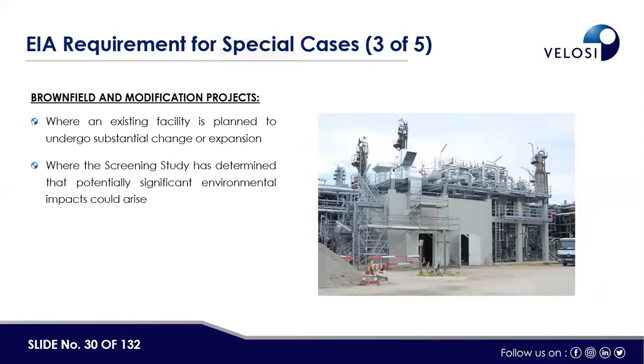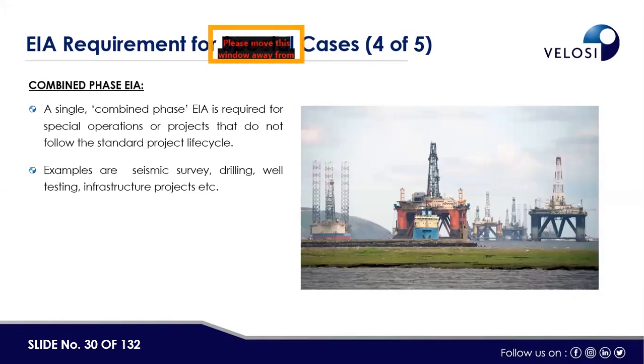Then the brownfield and modification projects, where an existing facility is planned to undergo substantial changes or expansion. If we assess that there is any qualitative or quantitative discharge that can be changed, then we have to carry out environmental impact assessment for the brownfield or modification projects. And then there is another phase, that is a combined phase. There are some projects which require the combined phase, for example, seismic surveys, drilling, well testing, infrastructure projects, in which we have to cover the life cycle of the project, and in this phase we have to develop the environmental impact assessment as well.